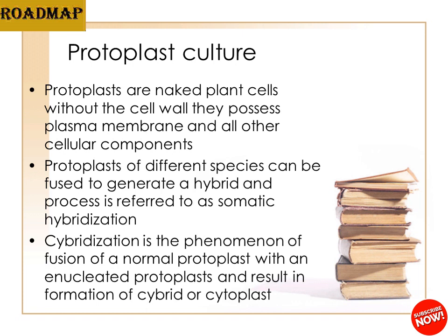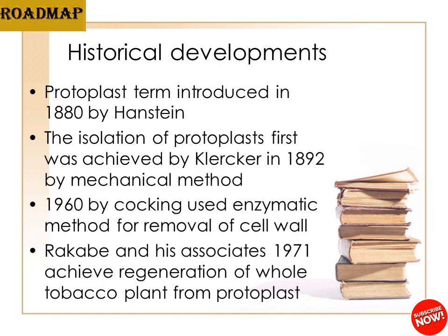So in protoplast culture and somatic hybridization, these three concepts are very important: what exactly is protoplast culture, what is somatic hybridization, and what is cybridization. These are the important concepts. Now coming to the historical developments. How did this historical development take place and who did it?